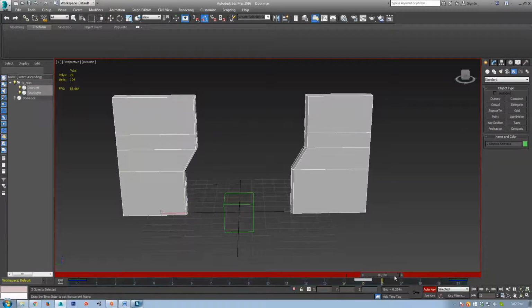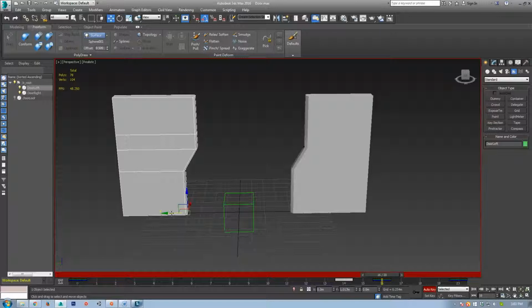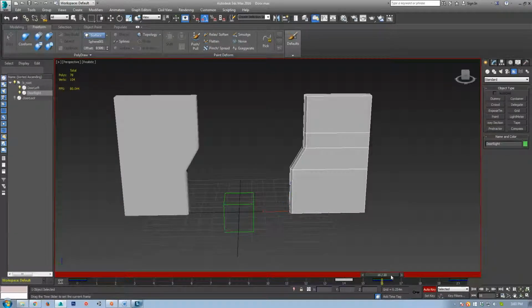And what will happen is those last bunch of frames won't move at all, because it's the same position. But I'm going to move this to 14, giving it a frame of space. I'm going to hit keyframe. And this guy here, I'm going to move a little bit forward, and this guy a little bit forward.